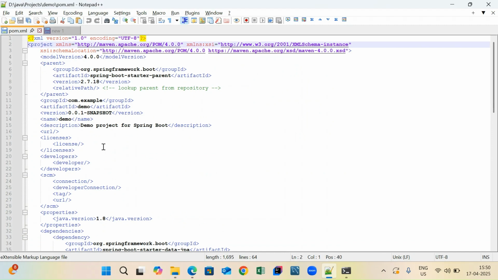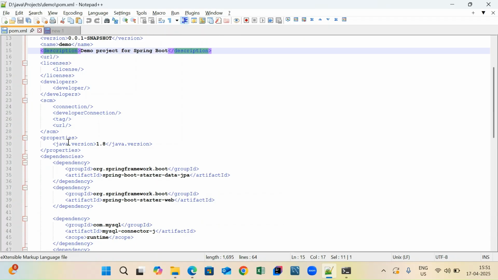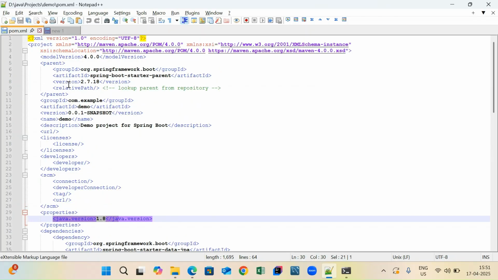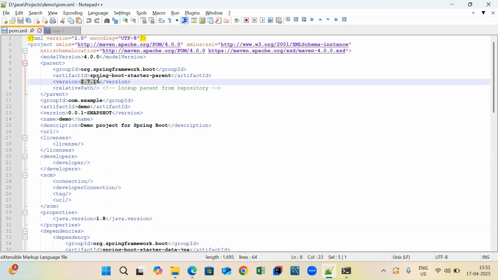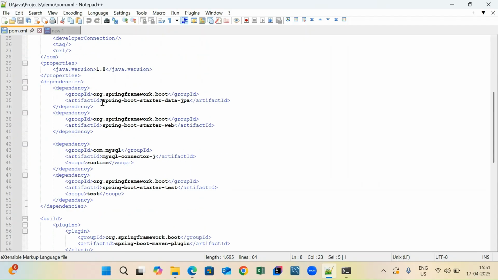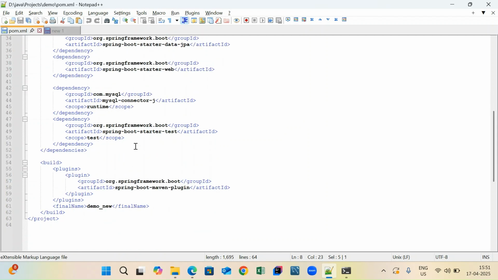A few important things here are the group ID, the artifact ID, the version, the name of the project, and the description, and a few more important things like properties, for example the Java version, and also the Spring Boot version. Here, 2.7.18 is the Spring Boot version of this project. A few other Spring Boot dependencies are also there in this pom.xml.